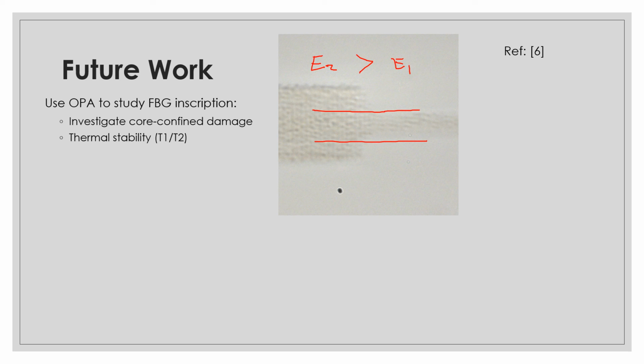We want to investigate more of the temperature characteristics, type 1, type 2, and maybe look at what the damage effects in the mid-IR are, and maybe take some electron microscope images. So we would take the fiber, and here's the grating plane written through the center. What we want to do is polish this down, so that what we end up with is a structure where this is the core, this is the cladding, and we want to look at that damage structure written into it here. Then we can look at this under the SEM and see what that pattern looks like. We may have to etch this a little bit to see the surface structure a little better, but we can play these sorts of games with figuring out what the material looks like.